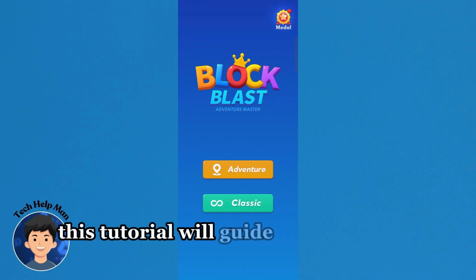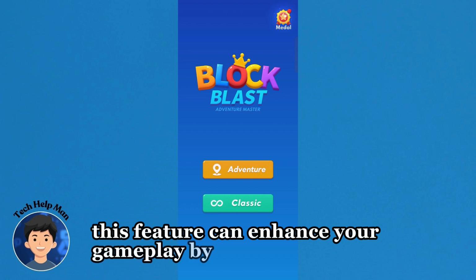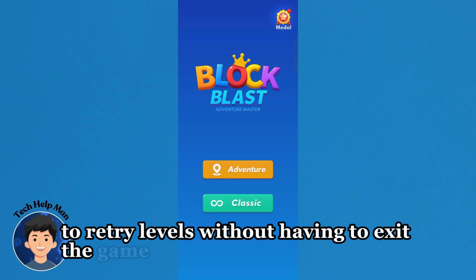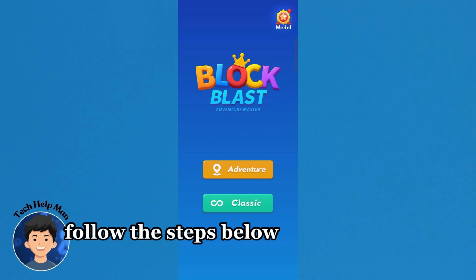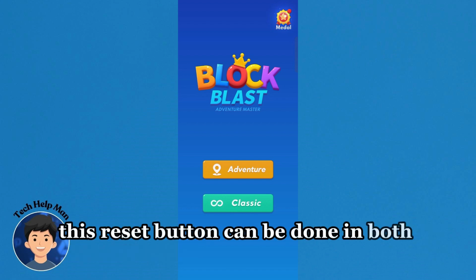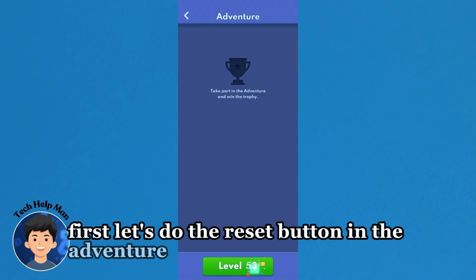This tutorial will guide you on how to get a reset button on Block Blast, allowing you to restart levels easily. This feature can enhance your gameplay by enabling you to retry levels without having to exit the game. Follow the steps below for a smooth setup process. This reset button can be done in both Adventure Mode and Classic Mode. So let's get started. First, let's do the reset button in the Adventure Mode.